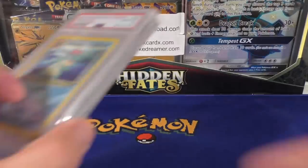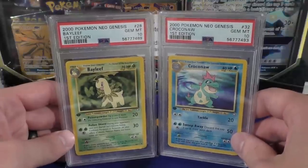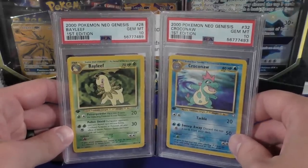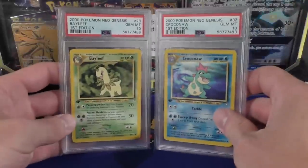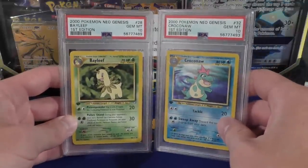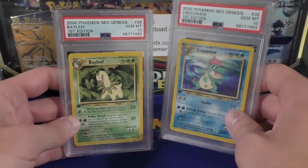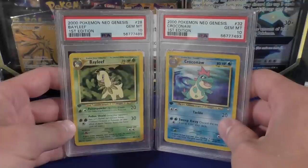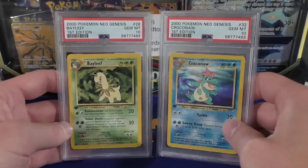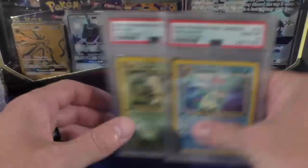I'm going to start off with the two cards I bought off of him. I paid $80 for the pair. The prices on a lot of these non-holos have really come down quite a bit. I was actually expecting them to be over $50 to $60 a piece, but I'd found one for like $45 and one for about $35 in recent auctions. So at that price I'm essentially paying what you'd have paid buying off eBay, but on his end he gets to clear without the fees — so I think it works out better for him as well.